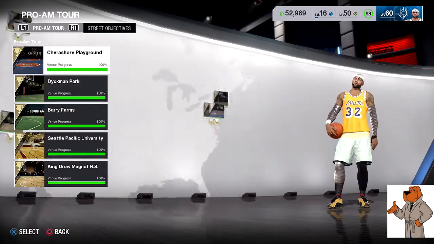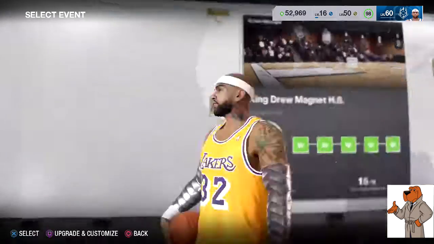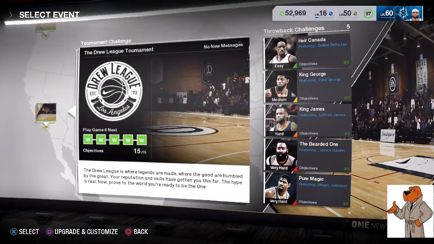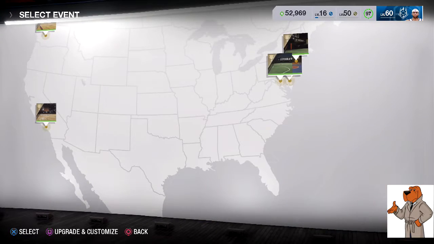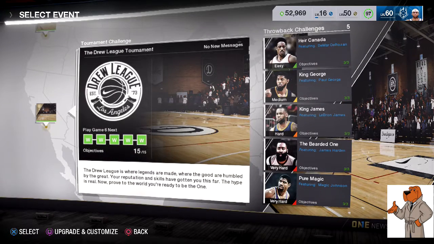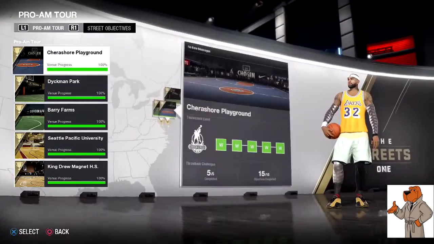Just to show you where that one is, that is under the King Drew Magnet High School Tournament event. And it is the last game. Play Game 5 final. Force a shot clock violation on defense. Like I said, that will take quite a while. It's just completely random.